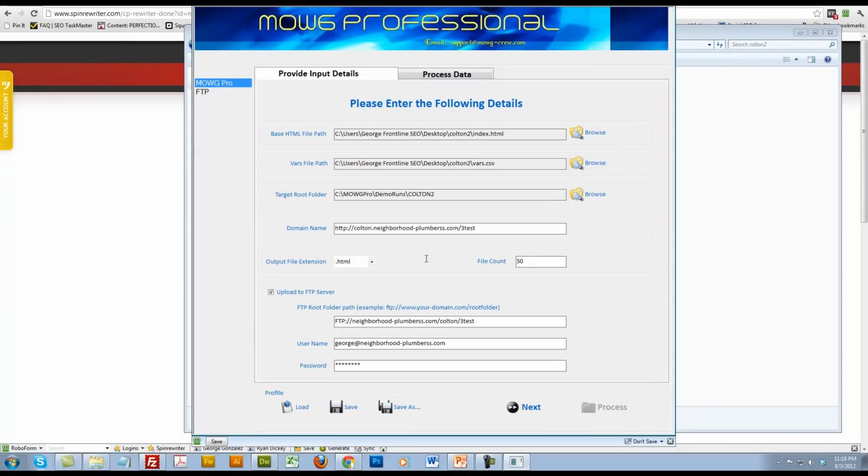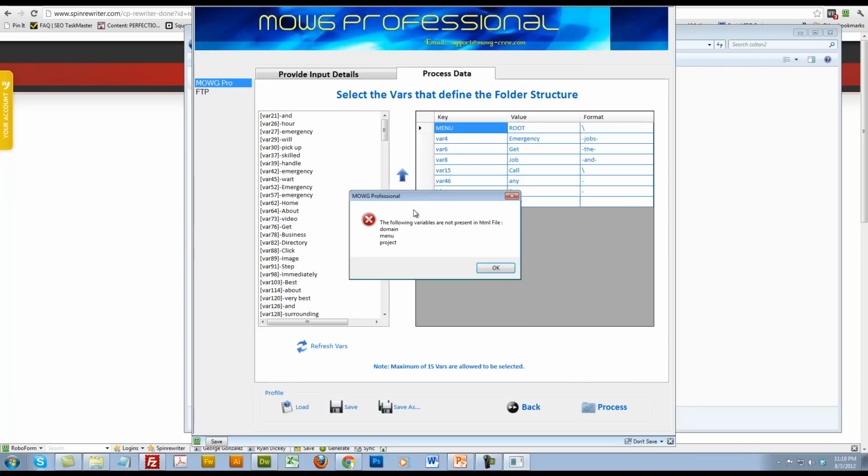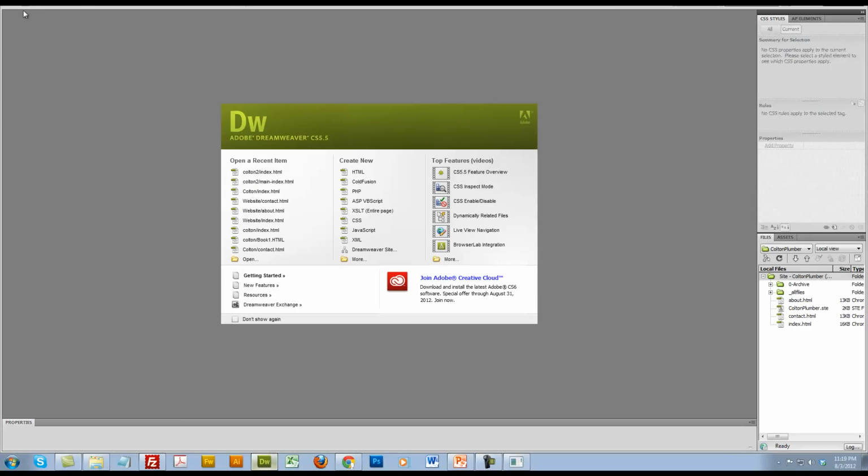Now, because I loaded it, I don't want to lose my URL structure there either. Whatever, I'll just lose it, no big deal. But I also get this error, the domain, menu and project. I forgot to put that in there, so let's put that in there real quick.